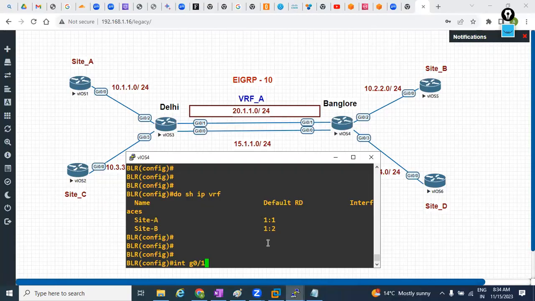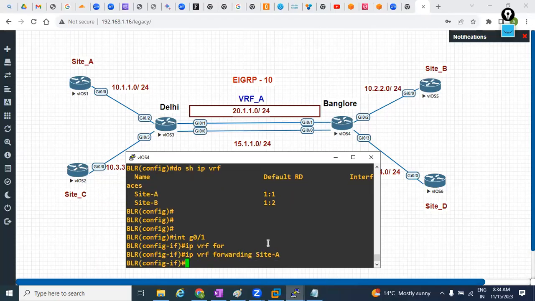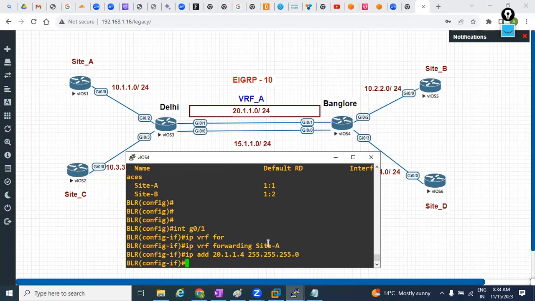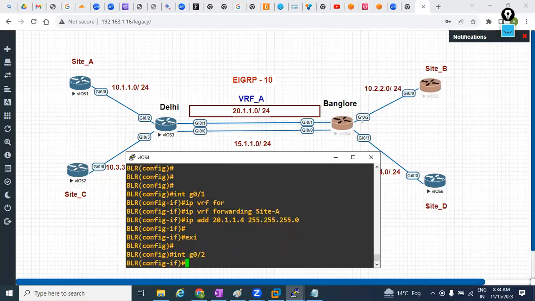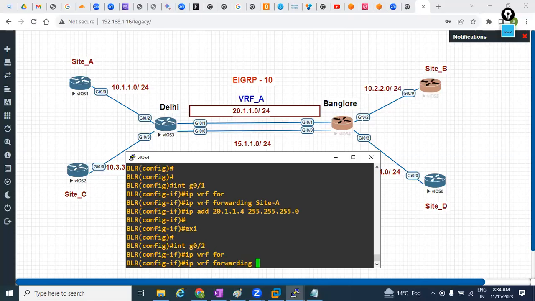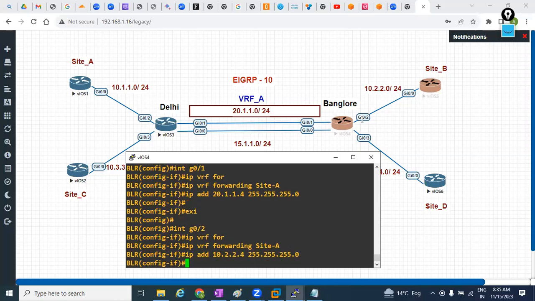Interface 0/1, IP VRF forwarding site A. Okay, and now IP address 20.1.1.4/24, no shut. Interface 0/2, which is towards site B. Okay, IP VRF forwarding site A, and IP address is 10.2.2.4/24, no shut.